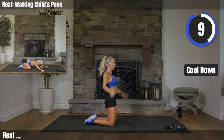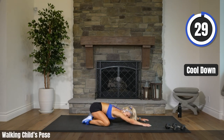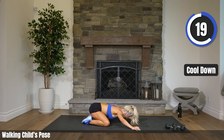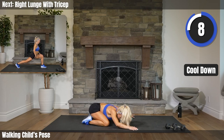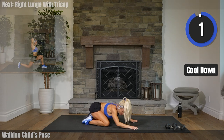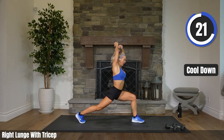How do we feel? Awesome. Coming into child's pose — knees out, feet together, reach your arms forward. Take some deep breaths here. You can either stay in the center or walk your hands over side to side. Really reach that inside arm out and you'll feel a great stretch down your lat, down the side of your back. Come on up, bring your right leg forward into a lunge.